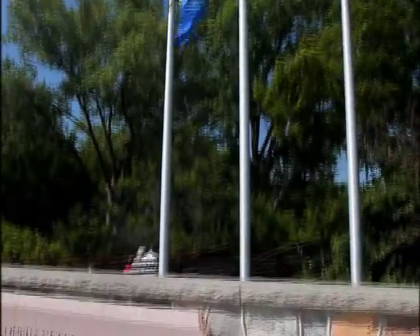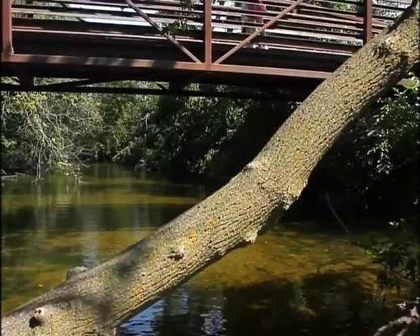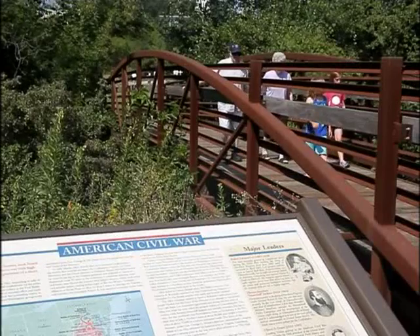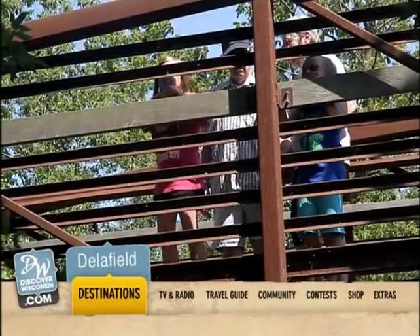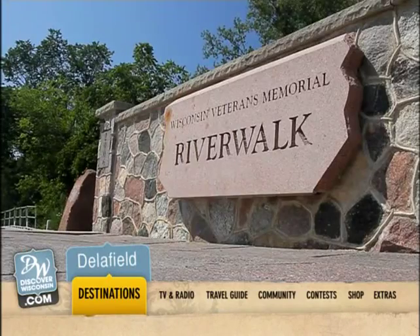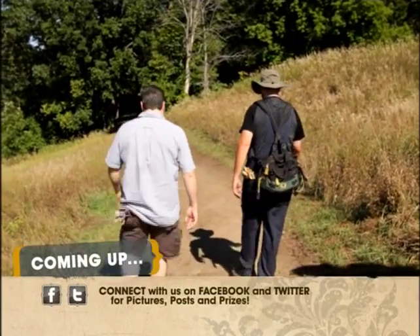One final stop on our journey here takes us back to downtown Delafield. Just off the Ice Age Trail, you'll find another memorable trail dedicated to honoring those who served our country. The Wisconsin Veterans Memorial Riverwalk encapsulates nine separate War Memorial sites along a beautiful three-quarter mile walk along the Bark River. Download a map of the walk or get ideas for more by visiting discoverwisconsin.com and choosing Delafield as your destination. After this short break, we're getting back on the Ice Age Trail as it heads north through Washington County.